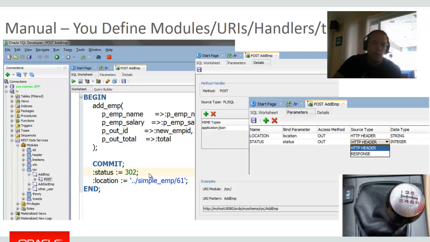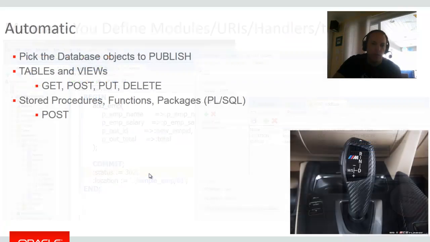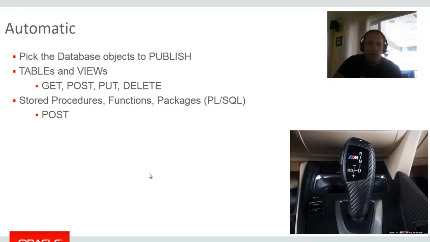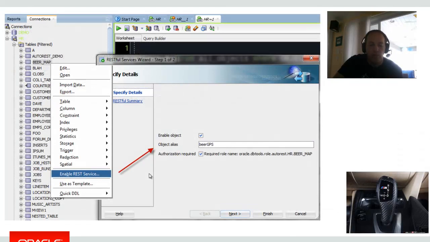The automatic mode is where I see a lot of people starting with, because they just want to get up and started with the ORDS very quickly and see what it's about. What this allows you to do is to say, for this table or this view or even this stored procedure, I want ORDS to define that API for me and to handle all of the code for me, and I don't want to have to do anything. So you can right click on a table, say enable this table. Again, you can alias it, and again you can secure it so someone just can't come in and access it without proving who they are and proving that they have the ability to come in and work with this table.